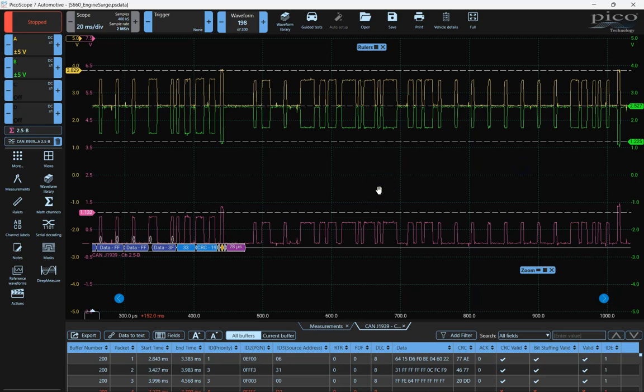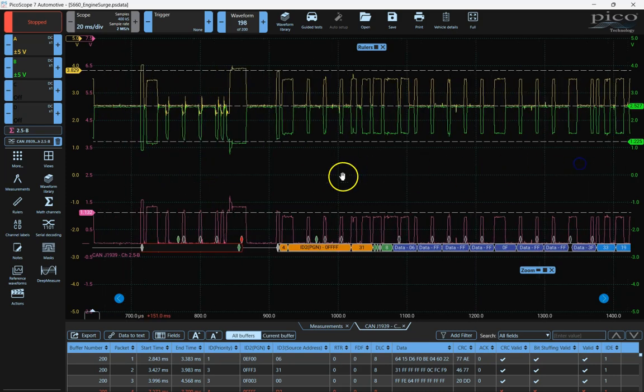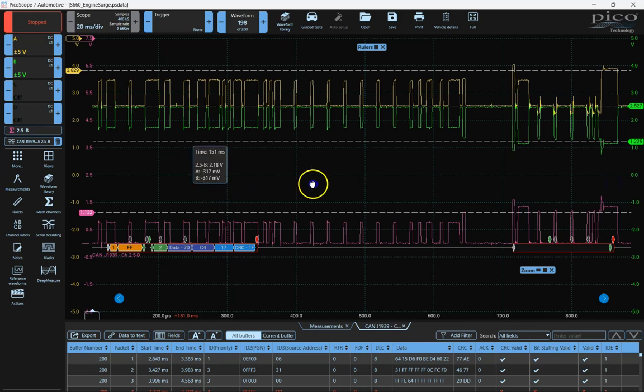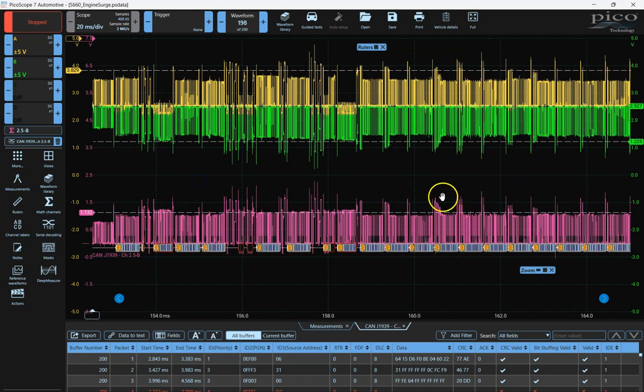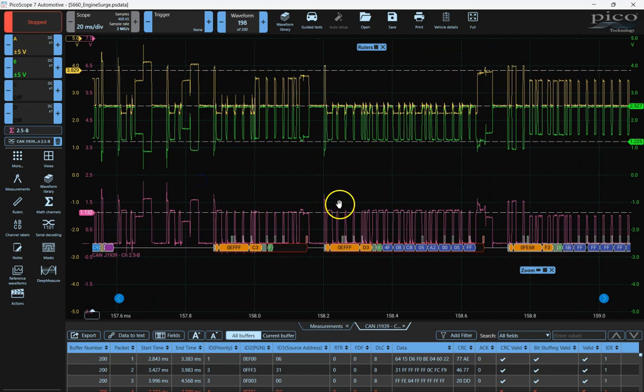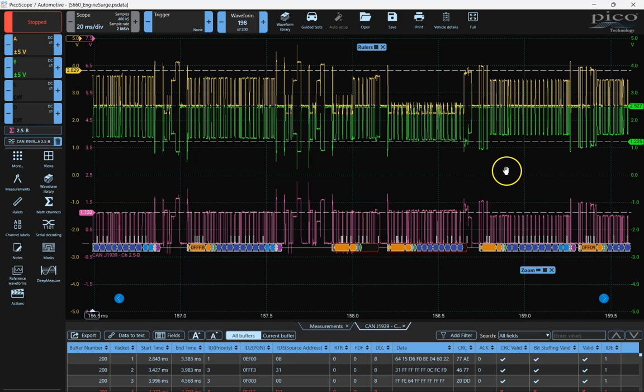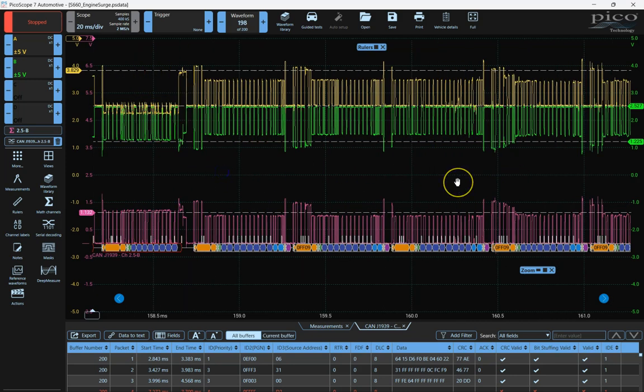Looks like this was not able to decode. It looks like the amplitude of this is a bit lower than that, so we weren't able to get that message. But I think we're able to see for the most part that my problem controller is probably going to be this device D3. I'm going to get several examples of this. What you're going to find is when we have a problem with the backbone someplace, in other words, out in the harness between CAN high and CAN low at a connector someplace, not necessarily at a controller, what we're going to see is we'll have multiple controllers that will have this problem. So in this case, I'm pretty sure that my problem was this controller D3.